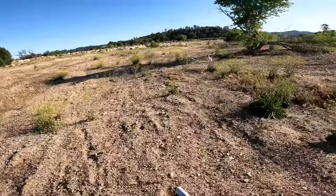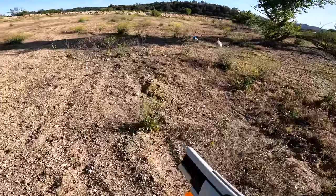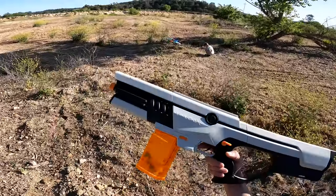Unlock X is still my favorite. I mean, I don't know. They're all pretty dope, but this one has the convertible stuff, so super hot out here, guys.